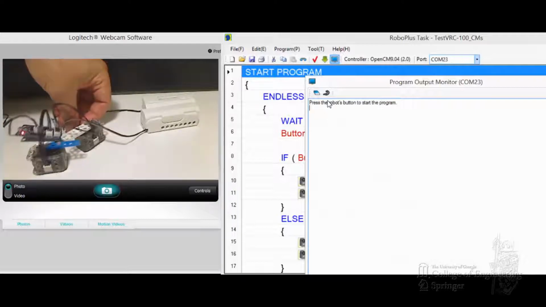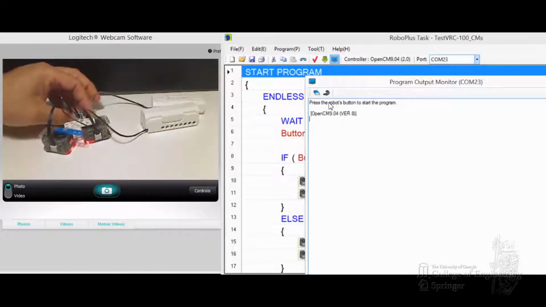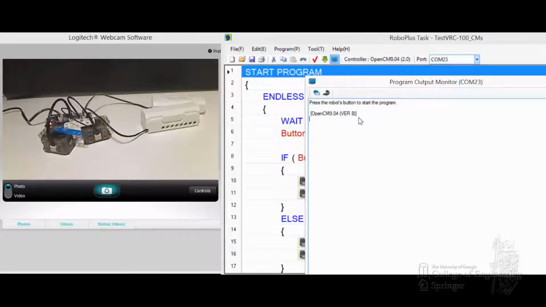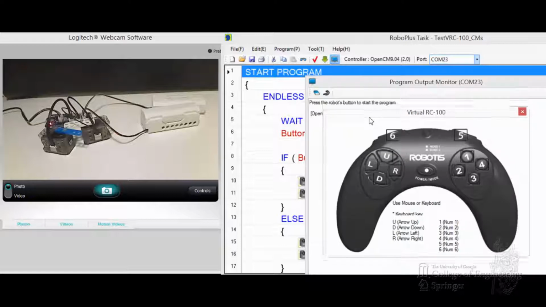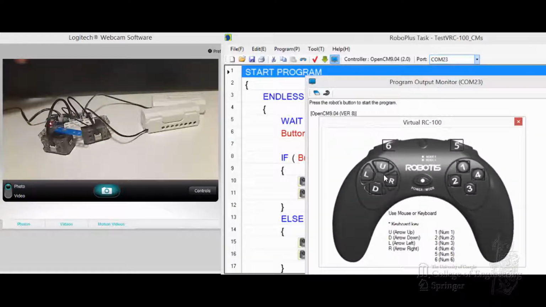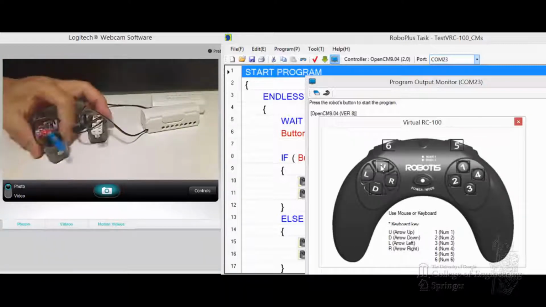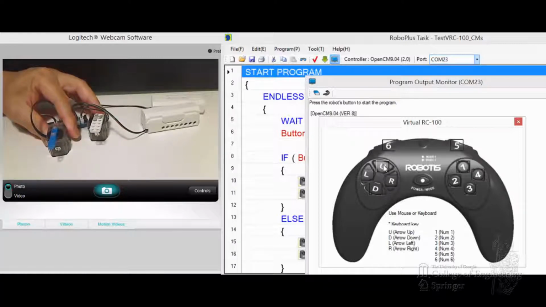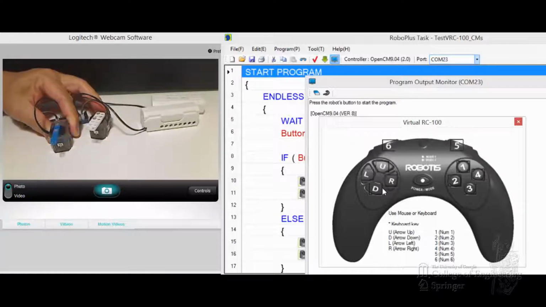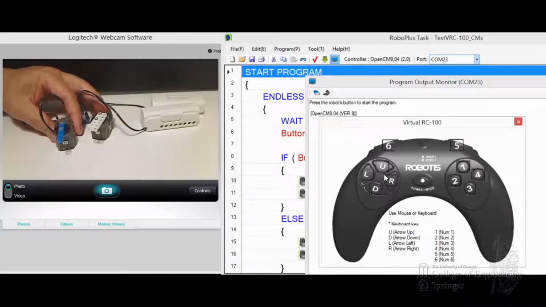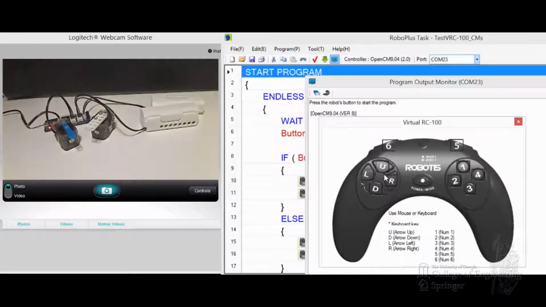So turn it off here and turn it on again to run it. So you see a little header there, firmware version A to the virtual RC. So let's see if it's working or not. Okay, so working very nicely. Very agile. That's what we would expect for a wire connection.